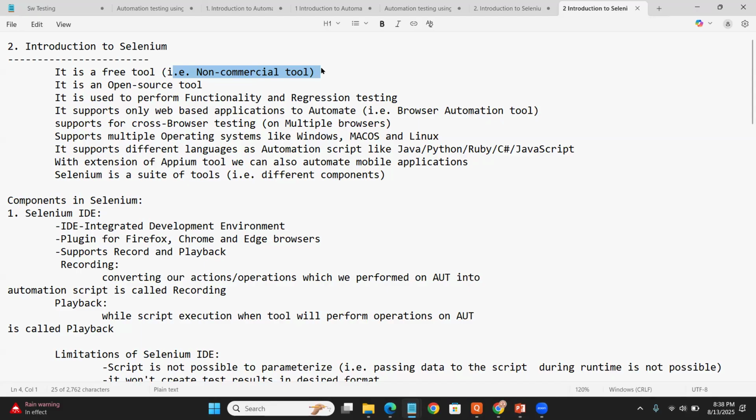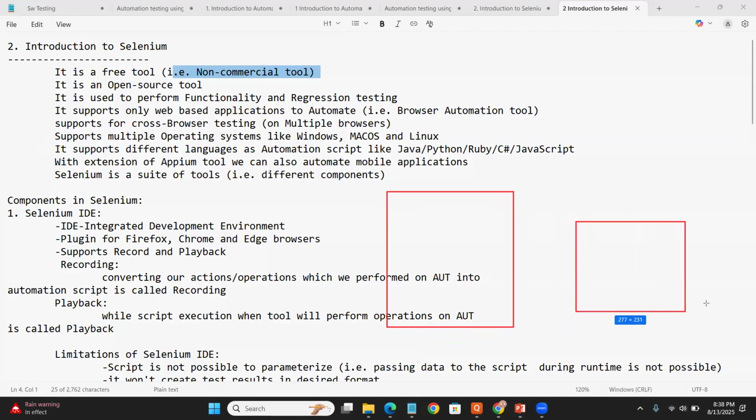So what is the meaning of recording? Suppose here you have the Selenium IDE tool, and this is your application, the AUT, application under test.